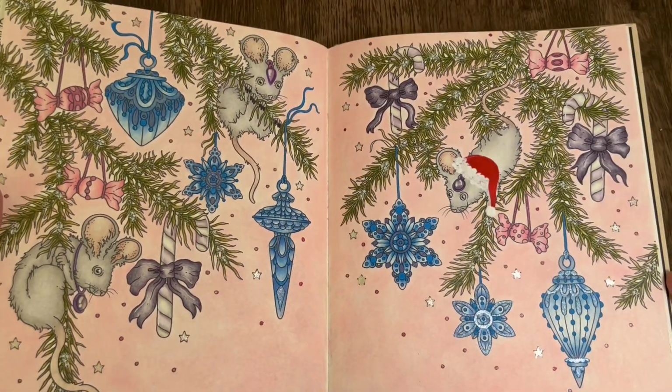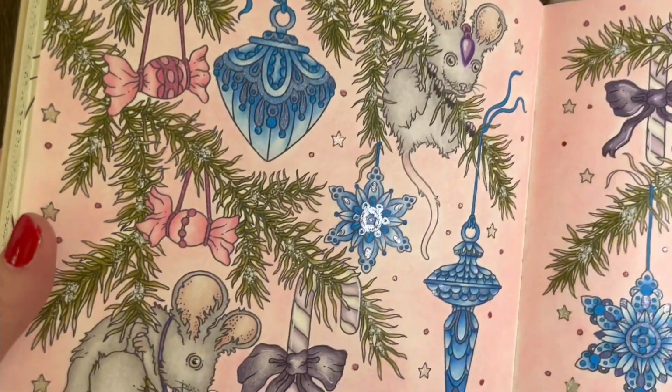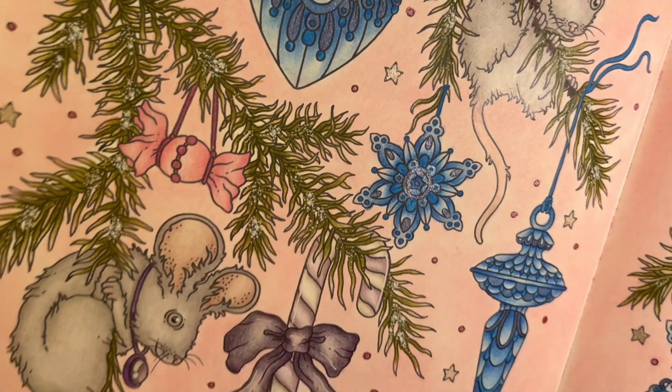But I like how this one turned out. I think it's cute. I think it's really cute. I did like a little snowflake sort of effect on the Christmas tree leaves as well, with white gel pen.